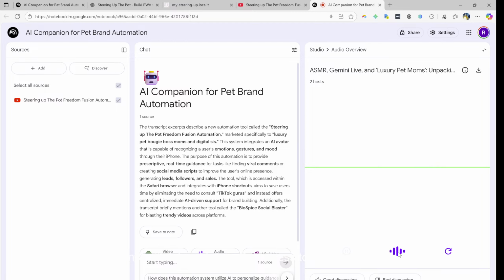So wait, you're saying that it adjusts to my style of marketing? Is that what you're saying? We hear you, and that's exactly the point. If we connect this to the bigger picture, the whole system is built around your style. The source material is very clear that this is personalized. It combines multiple apps together for your particular life on the go, and for your particular brand, which is essentially your marketing style. In that way, it adjusts what it tells you to do, say, or post. It guides you on what to do and what to post. It's essentially streamlining that process to fit you.